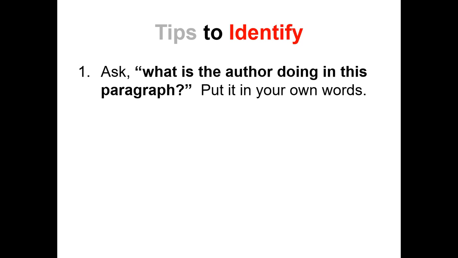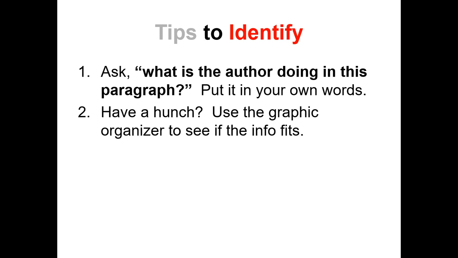So how are you going to identify each one of these text structures? You're going to ask, what is the author doing in this paragraph? Also, what's his purpose? Put it into your own words. Do you have a sneaking suspicion as to what you think it might be about? There's a graphic organizer that you can use sometimes, or ask your teacher for this organizer to see if this kind of information fits into it. You're also going to look for signal words, things that give you clues as to whether it's going to be one.